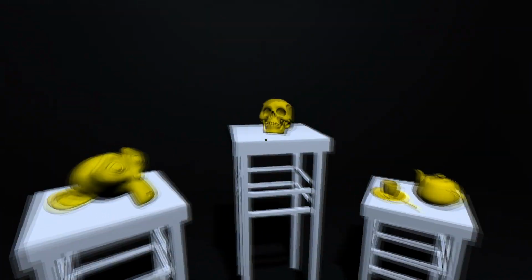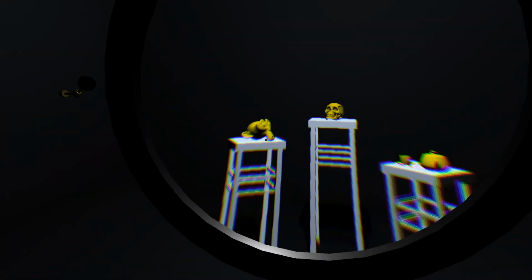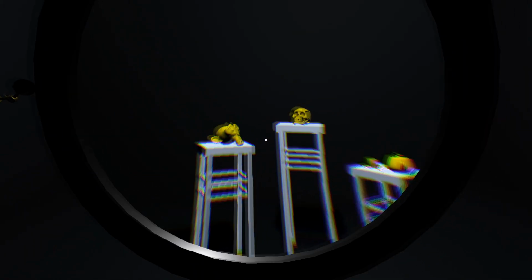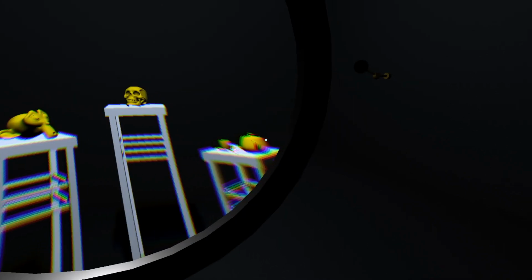There we go. But now, if you look through the chromatic aberration, oh, that's actually really neat. So you see the T set there has all this chromatic aberration, and same with Suzanne, but the skull is actually completely immune to chromatic aberration because it only has one frequency of light it's reflecting.